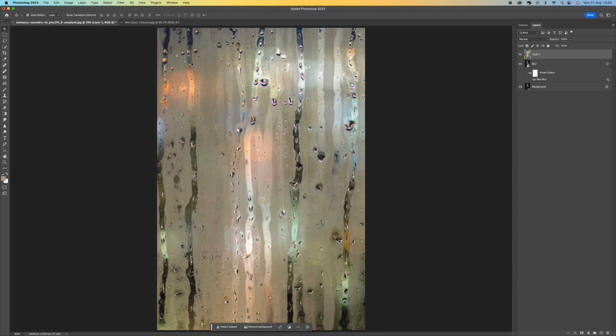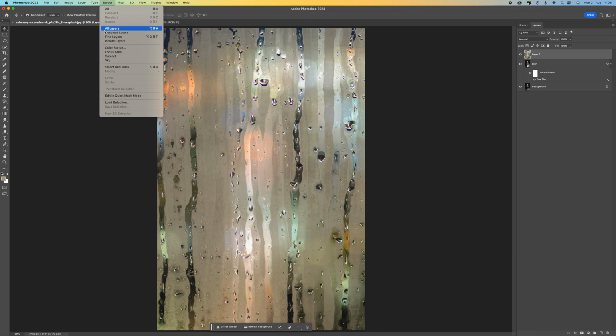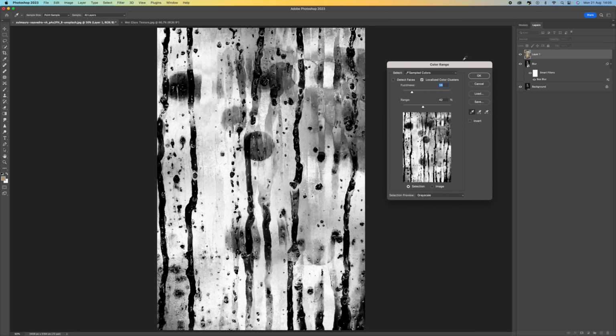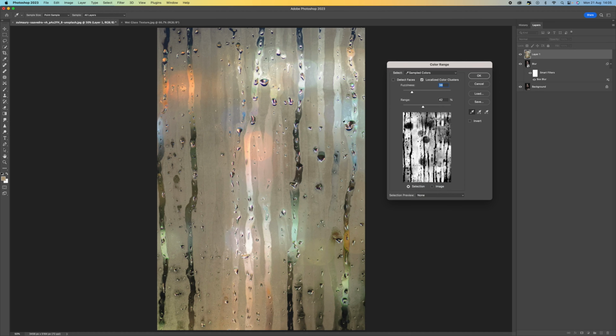So to do that, we just come up to the top here, press select, and then we come down to color range. What color range will enable you to do is select colors and then enable you to make a selection, and then we can decide what we want sharp and what we don't want sharp. So the first thing you want to do is come up to where it says selection preview and just select none, and that enables you then just to actually view the image and see where these blurred areas need to be. Then make sure that localize color clusters is selected, and that means then that when we make a selection we are just selecting them areas, we're not selecting the whole of the image.